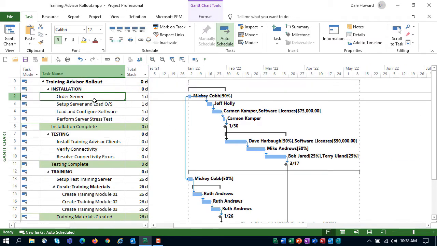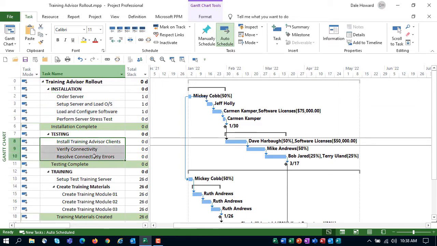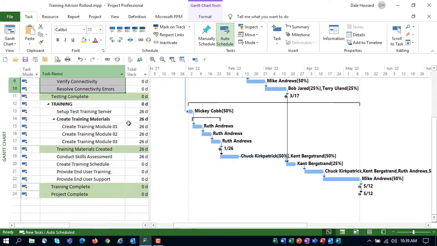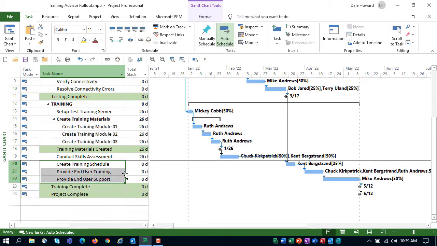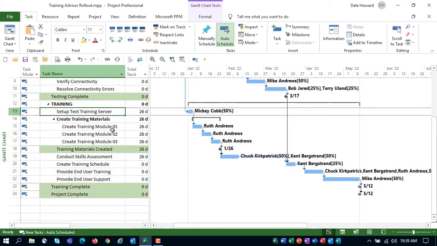In the first section of the project there are a few tasks that have a total slack value of 1 day. In the next section there are a few tasks that have a total slack value of 0 days. And in the next section, there's another series of tasks that have a total slack value of 26 days, and a few others that have a total slack value of 0 days.